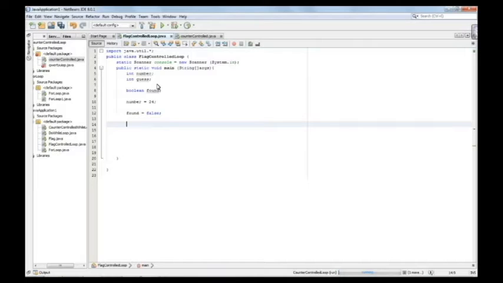And if the user guesses the correct number, the program will say you've guessed the correct number, and our boolean will become true.